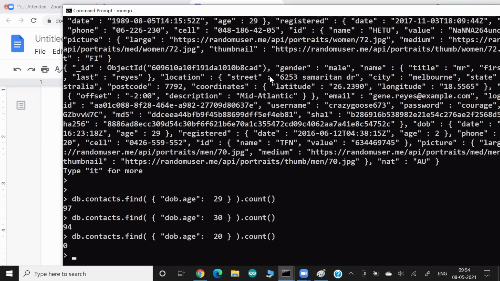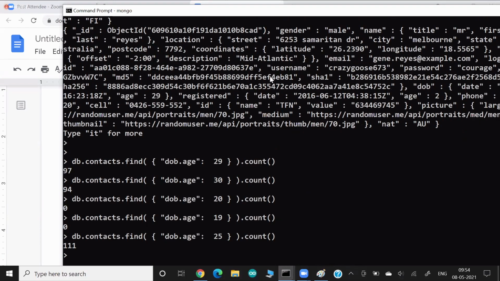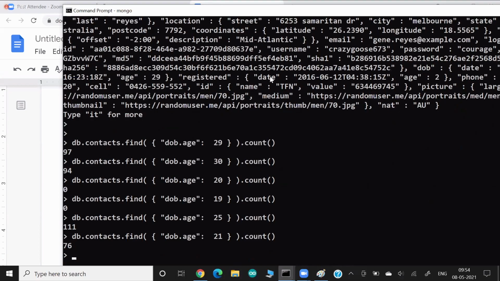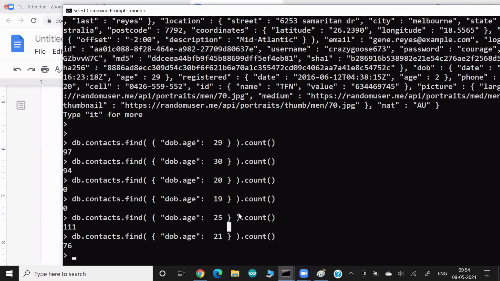Age 20, nobody. Age 19, nobody. Maybe age 25, someone. Technically I believe in this database we have a lot of people whose age starts from 21, and from 21 onwards we have a lot of persons in our data set.